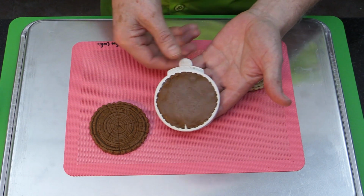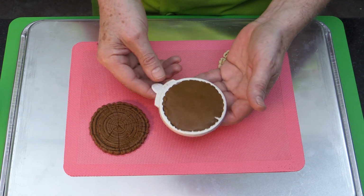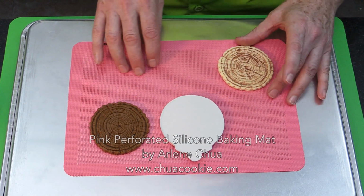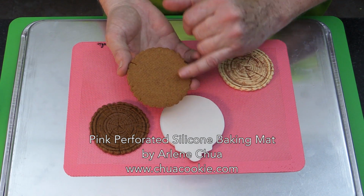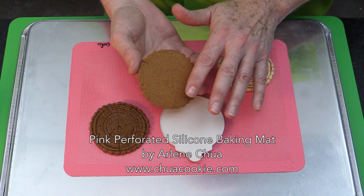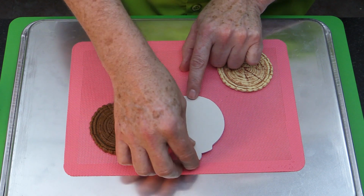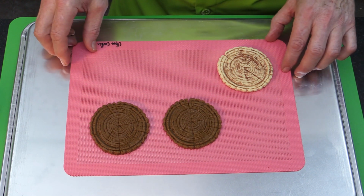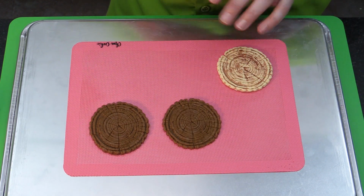Here, we have our 25 grams of cookie dough, gingerbread in this case. All you're going to do is put this onto the sheet pan, upside down. Now I have a perforated baking mat. These are wonderful for baking on, and they give very even baking. You also get a really nice design on the bottom, almost like a cross stitch, and you eliminate the air bubbles that you get on parchment or directly onto a silicone pad or other baking mats. So I'm going to hold my finger at the bottom here, take the tab, and release the cookie biscuit onto the perforated baking mat. You can get these in different sizes. This size will fit 6 cookies, so you can make 6 log slices on here.